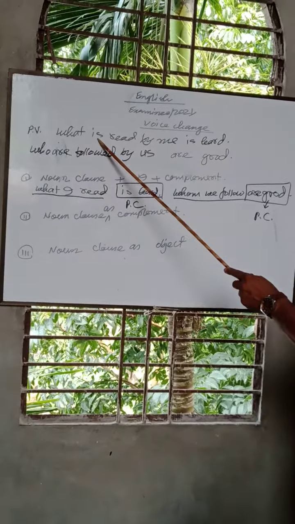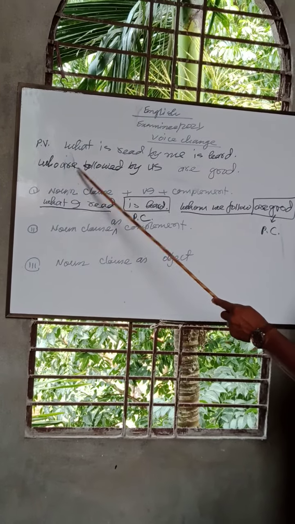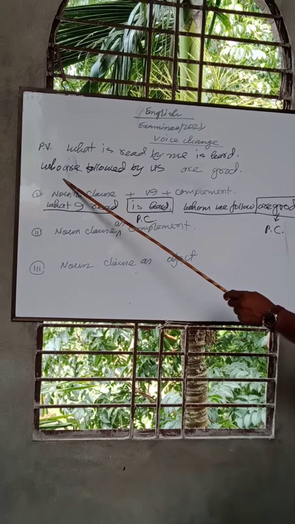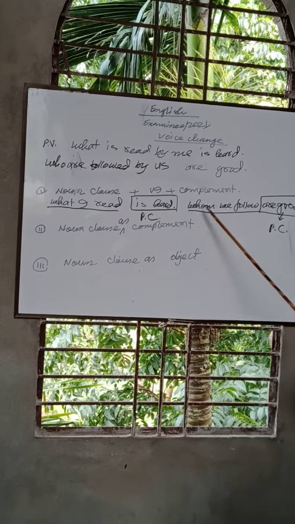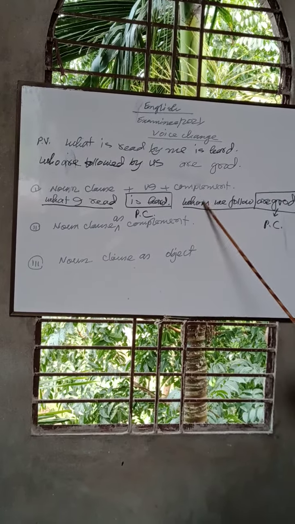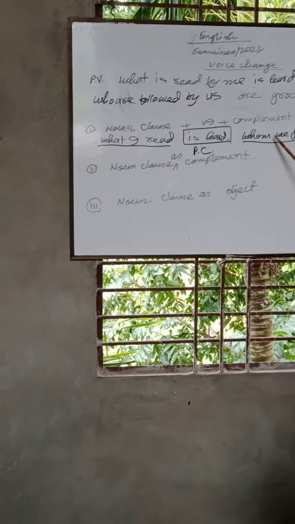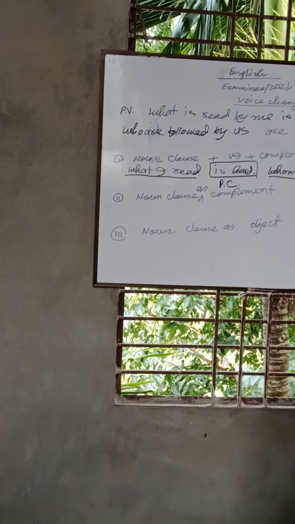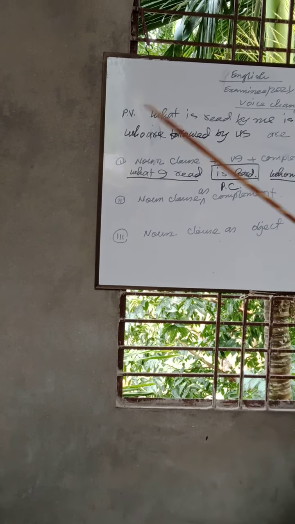This is the noun clause as subject, and here we have done the voice change. And here, who are followed by us. We have to remember that the WH form has no number. The WH form may be used as singular, side by side as plural. So who is plural here. We see whom we follow are good. Here, whom is the main subject of this principal clause, so whom is used as the plural number. That's why who is also used as plural number. Who are followed by us are good. Clear? I think it is clear. Some other examples.